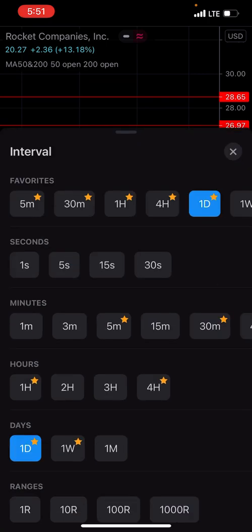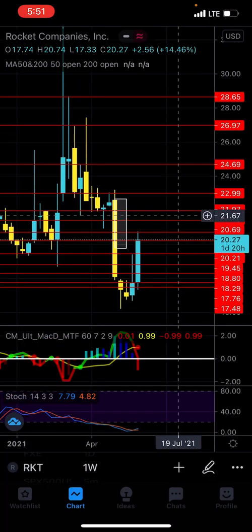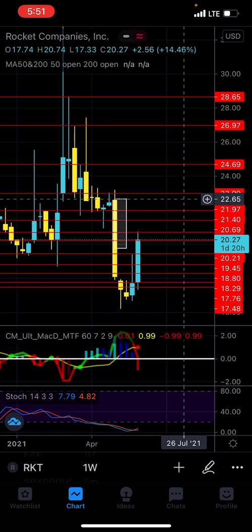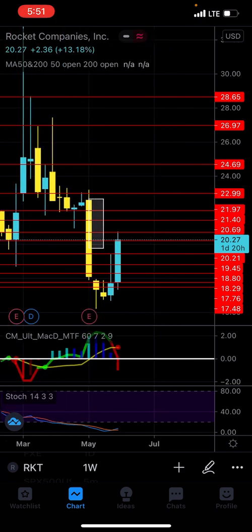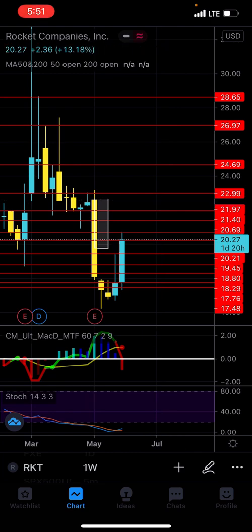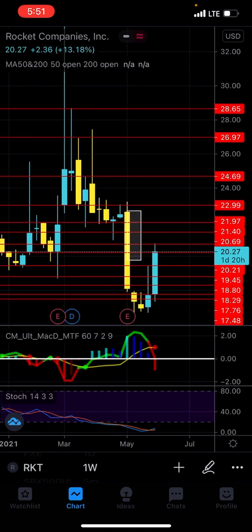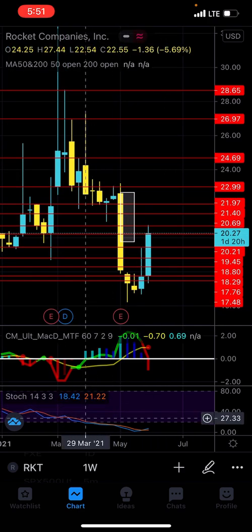know. But I am 100% bullish on RKT, at least until we fill this gap up of 22.60. I do think at minimum we are gonna go back up and fill this gap close to that 22.60 mark, and then from there we have to see what kind of pressure, either bullish or bearish, happens on RKT on the weekly.